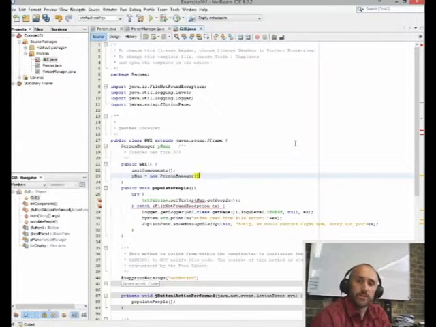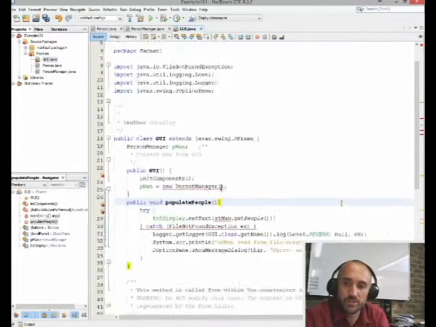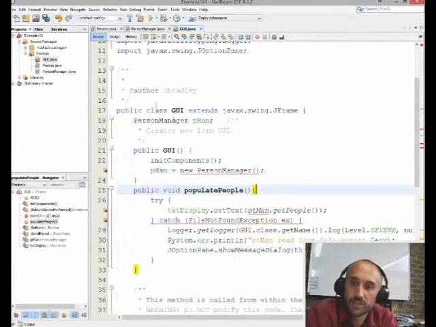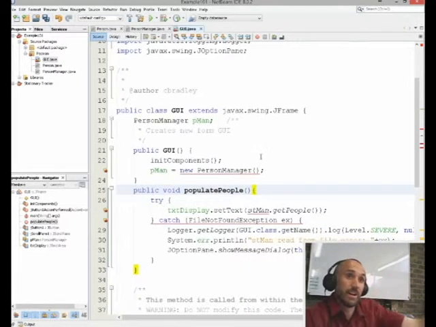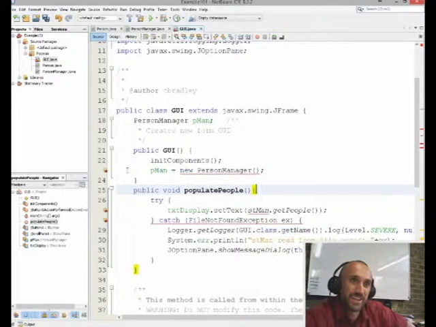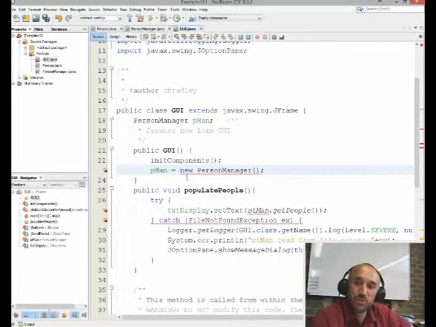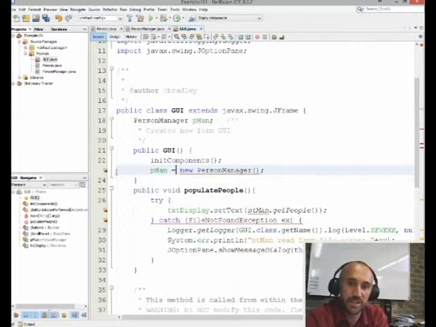Now, here's the thing. This is going to give me a red underline. Why? Can anybody tell me before I move my mouse over it? Why, having declared it here, does it give me a red underline when I initialize it? I haven't handled the exception. Remember, person manager throws the exception. Well done, Amir. Exactly, so we threw it in the person manager. Mitchell was correct, the exception has not been handled.